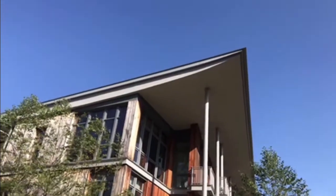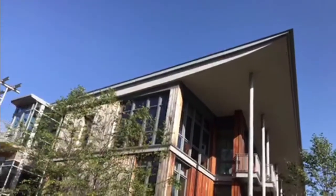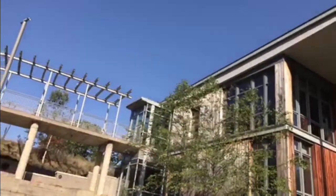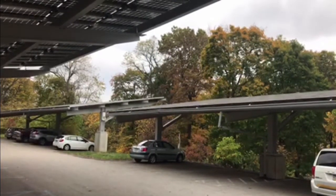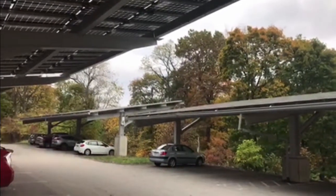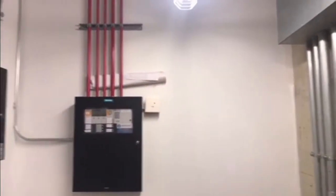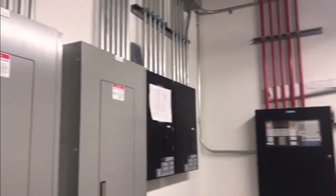The next petal is energy. The Frick Environmental Center uses about 40% less energy than another building of its size, thanks to the solar panels above the parking lot that generate 100% of the environmental center's power. The building produces around 153,000 kilowatt hours per year but only consumes about 142,000. The FEC is connected to the grid, so on cloudy days it can pull energy from the grid, and on sunny days it can give energy back, keeping electricity generation net zero.